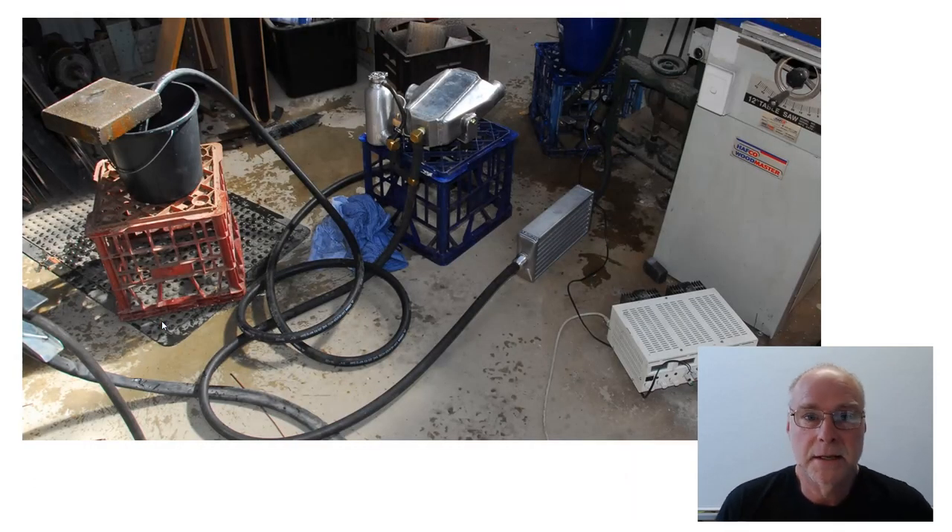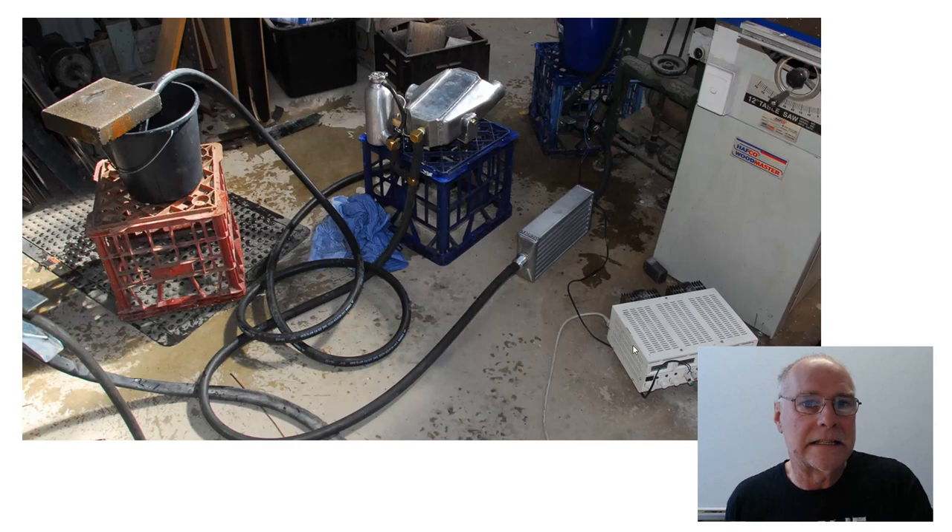Here's how I was testing the different pumps. This was the water-air intercooler system set up on the floor of my workshop. You can see there's the underbonnet heat exchanger and the front mount radiator. The height difference between those two replicated what was going to occur in the actual car, and here's a bucket in which I'm measuring water flow. I also have a variable voltage power supply so I could see how well the pumps work at different voltages, because in the car I actually control pump speed by changing voltage. I'm not saying you've got to get a Subaru Liberty Legacy pump, but what I am saying is really thoroughly check the pump flow when it's in the complete system — don't just check it with free flow. Actually test the flow within the system set up, and I think you'll be very surprised how some of these pumps actually work quite poorly.